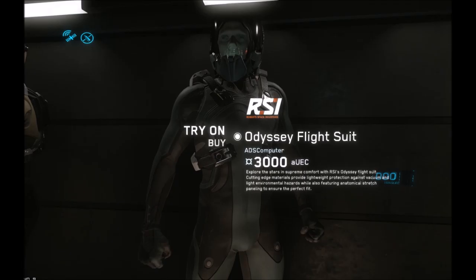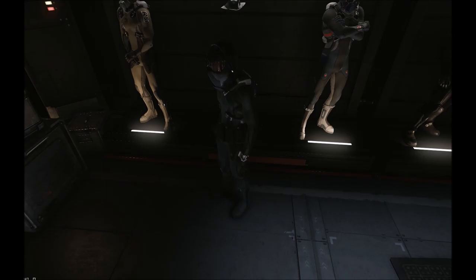So this is a flight suit, like the one that I was wearing earlier, that I got from the locker to go outside with. Odyssey flight suit, this looks nice. Try this one on, shall we? Ooh, swanky.